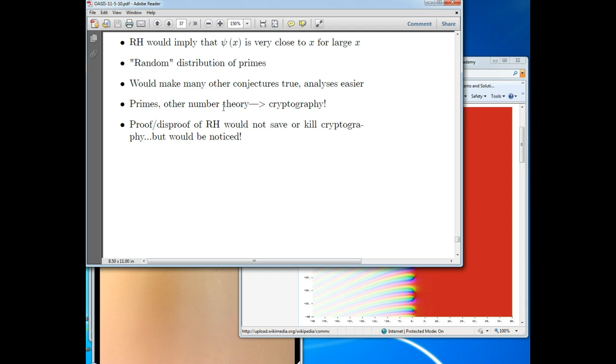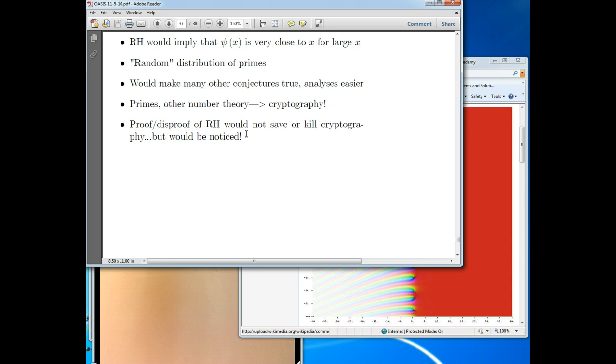Primes nowadays, and a lot of other number theory, it used to be the purest of pure mathematics. It wasn't useful for anything. But nowadays, it's incredibly useful for cryptography, which is really, really important for internet commerce, for national security, for business security. And there's not any direct connection anyone knows necessarily that says if someone proved the Riemann hypothesis, if like the National Security Agency knew a proof and nobody else did, there's no obvious way how they could turn that into a cryptographic bonanza to either make codes or break codes.